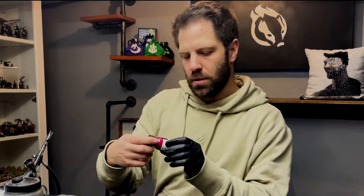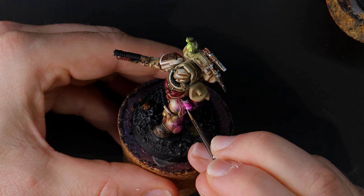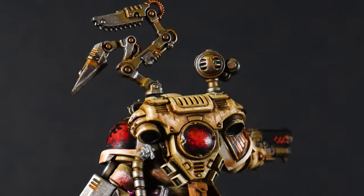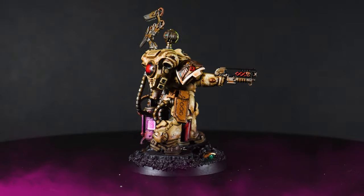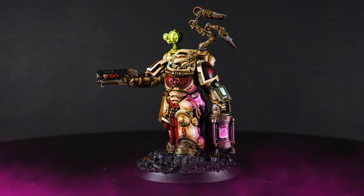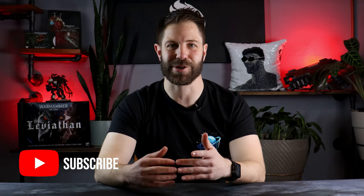Last time around, viewers were divided on applying transparent inks as object source lighting. The story of the apothecary is complete. My final thoughts? Well, I'm really happy with it. If I had my time again I think I would start with a slightly brighter base for the armour, but I do think I've managed to convey my message about just how brutal this campaign has been for this character. The next model I'll be working on for my Blood Angels is a Dreadnought — I'll be taking one of these standard kits but then applying some unique parts to it to hopefully make it special for my army. If you've enjoyed the journey so far and you'd like to see more, please consider subscribing so that you don't miss the next instalment. Thank you so much as always for watching, and I look forward to seeing you on the next one.